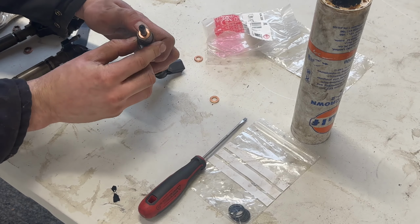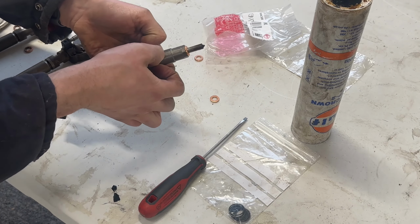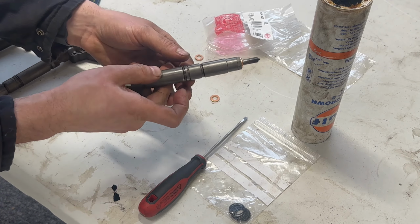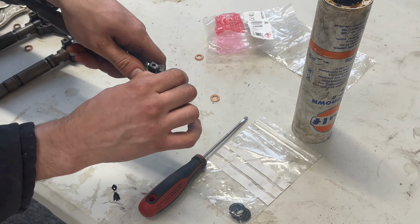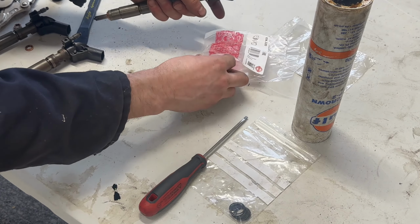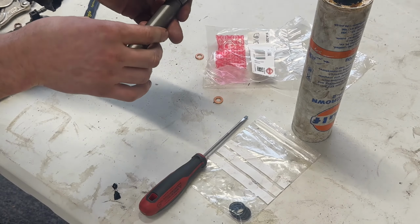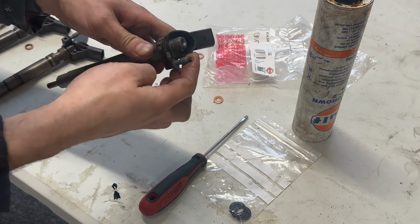So new O-ring in the second space up, as far as I know, the second deep one. So actually the third. So right up here. As far as I know, that's the right position for it. And then I've got the tiny O-ring on the leak off if you do have the complete kit to replace. And make sure on these new O-rings that you put a little bit of oil or grease on them to aid refitting and sealing.